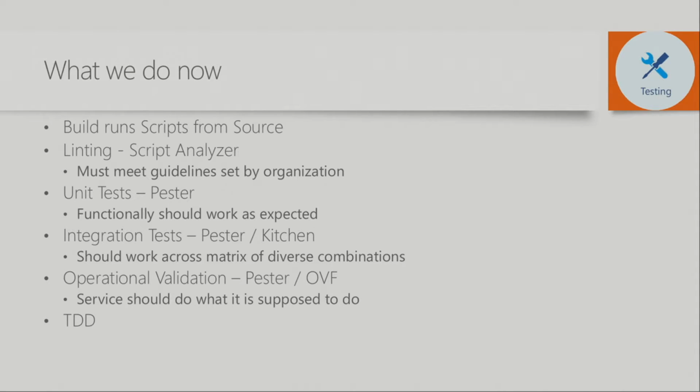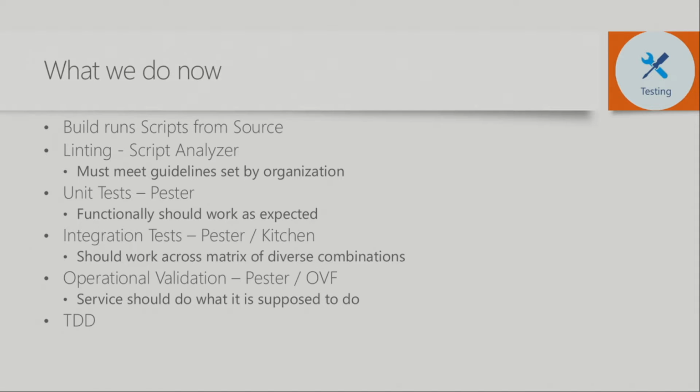Integration tests, in the definition that I'm using here in this example, is basically making sure that the environment is right, so when you run a configuration on a machine, that machine is configured the way that you expect. If I set a registry key, I want to make sure that that registry key is set. If I open a firewall port, I'm going to make sure that that firewall port is open.